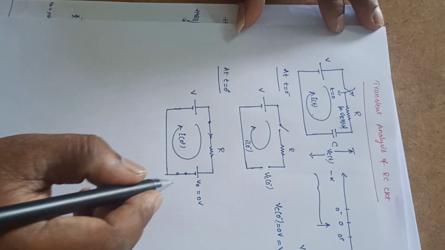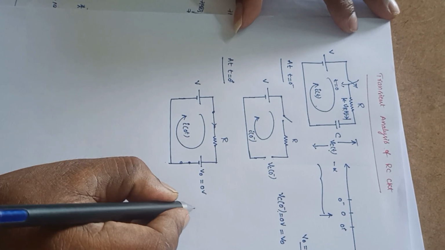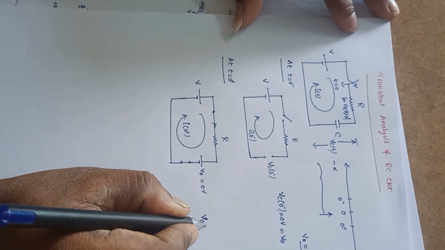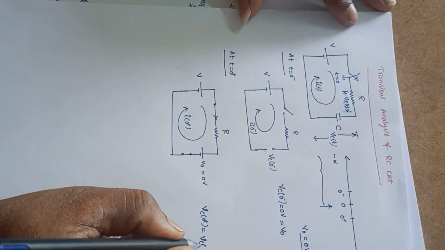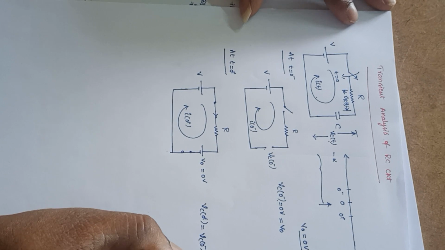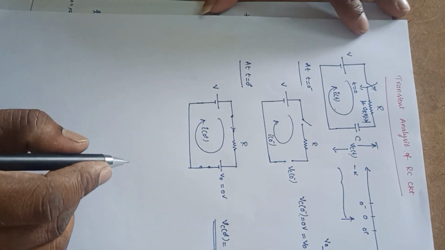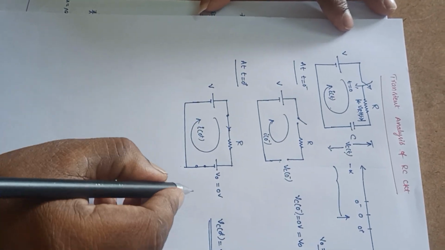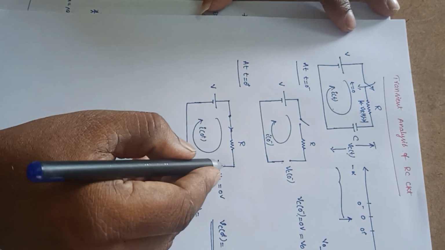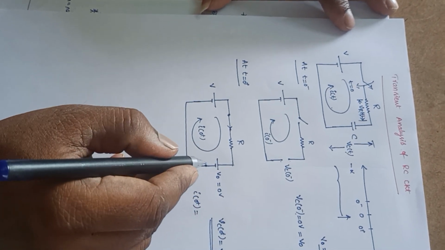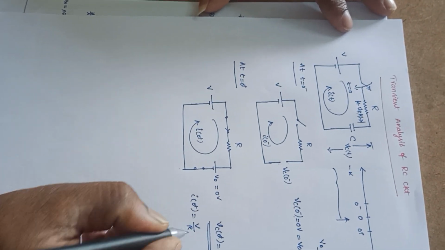0 volts means it will act as a short circuit. The voltage across the capacitance at t equal to 0 plus is Vc of 0 plus, and we know that Vc of 0 plus is equal to Vc of 0 minus, which is equal to V0, that is 0 volts for this case. So the initial voltage across this capacitance is 0 volts. Now if you want to calculate the current i of 0 plus, this V0 will act as a short circuit. So the current i of 0 plus is equal to this voltage divided by the resistance, so V by R.